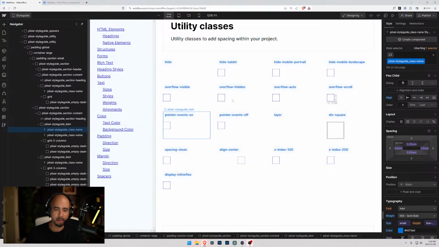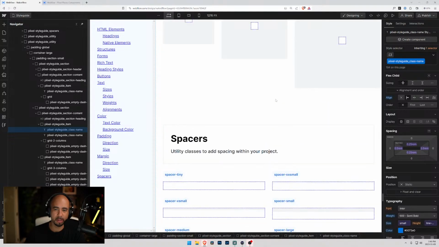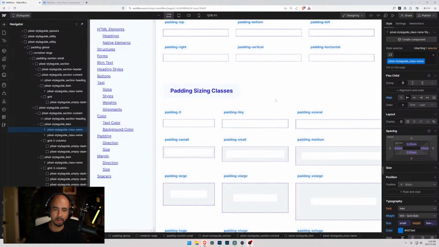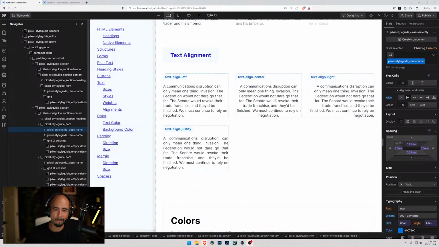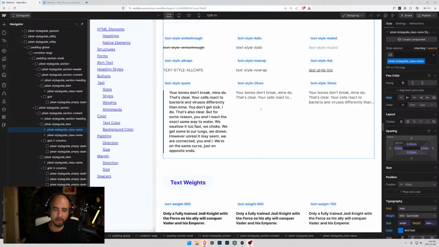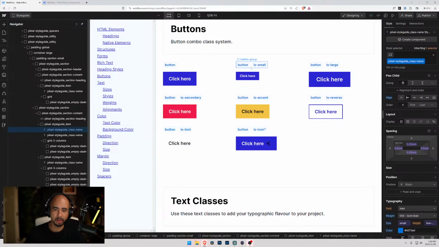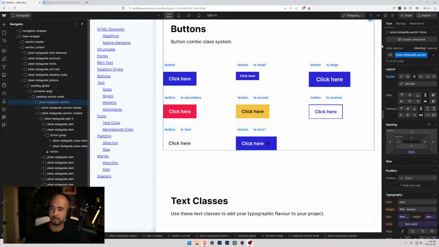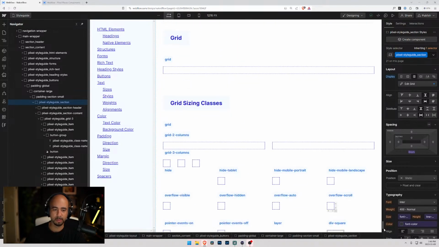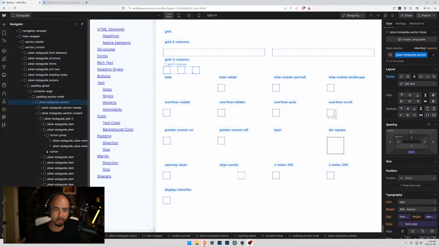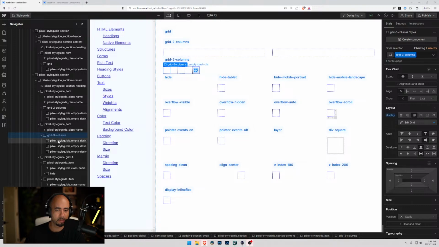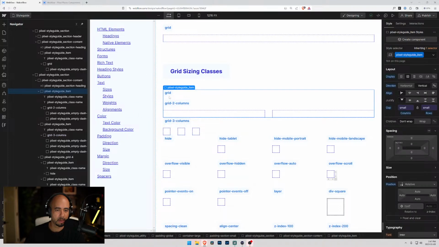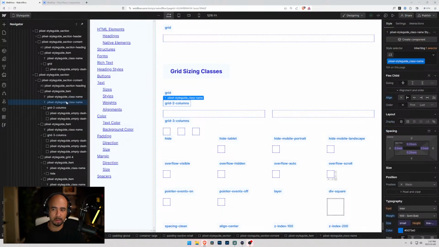Nope. How do I get it? Oh, I think I put them in a block. Where are the buttons? Is it in a button group, right? Control Alt G.